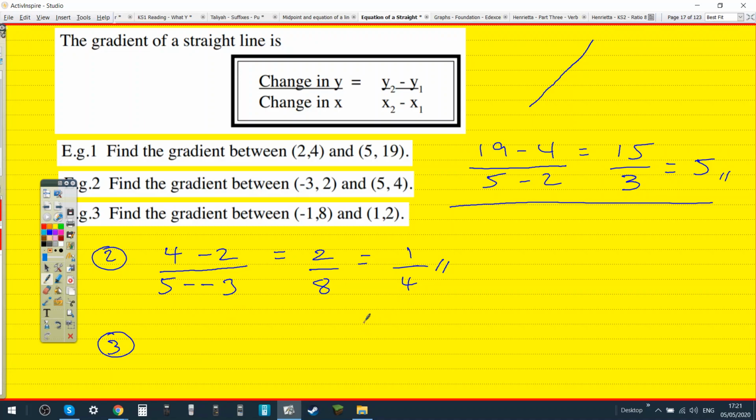Okay. For y, it would be 8 minus 2, which is 6. And you're always doing them the wrong way around. It's 2 minus 8. So it's always the second take away the first. So 8 minus 2 is 6. What is 2 minus 8? Minus 6. Minus 6. Yeah.